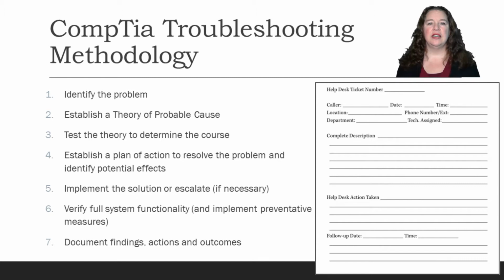Number 7, along with number 1, one of the more important ones, document your findings. Document what you did. It sounds silly if you think that you're the only one making changes or you're the only one that people can go to, but documenting your findings is really, really important in any type of business environment. You want to document what did you do, what did you find, and how did you fix it.